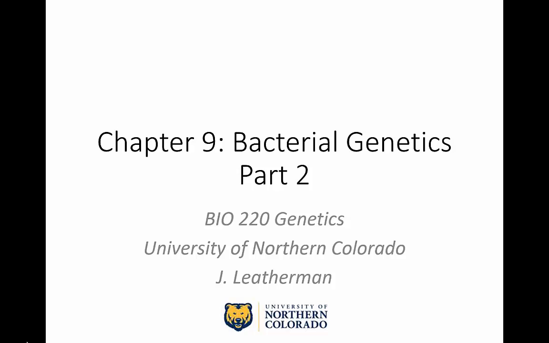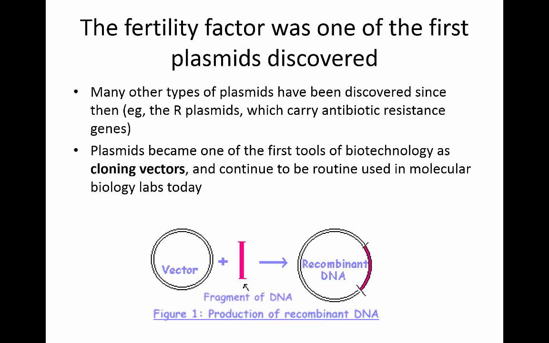This video will be on bacterial genetics, the second part. We will briefly talk a bit more about plasmids, and then we'll talk about transformation, followed by transduction. So the fertility factor that we talked about in the previous video was actually one of the very first plasmids that was discovered in bacteria.